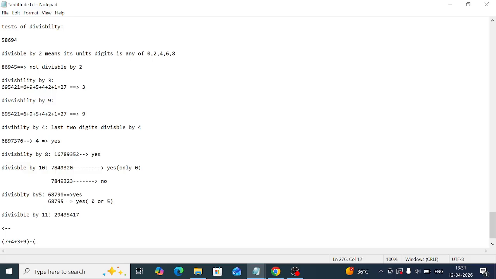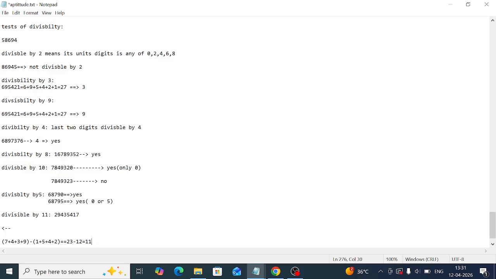Even places means what? 1 is an even. After 7, odd, after even, odd, after even. Next 4. Next what? 2. Okay. Then what is the answer? 9 plus 3, 12, 12 plus 4, 16, 16 plus 7, 23. Minus 5 plus 4, 9, 10, 12. 23 minus 12, how much?